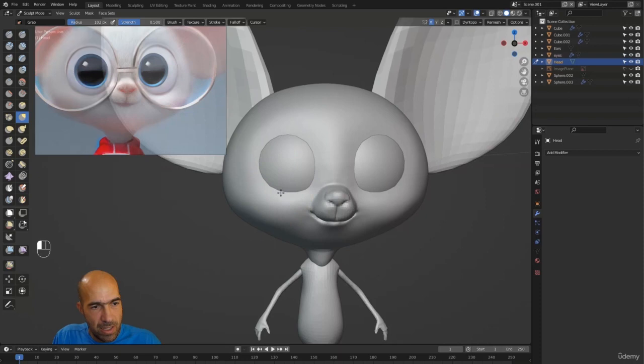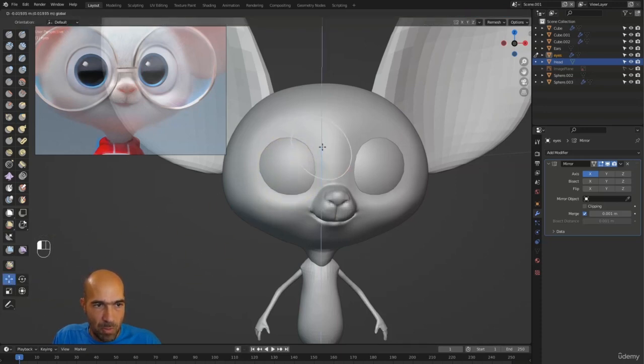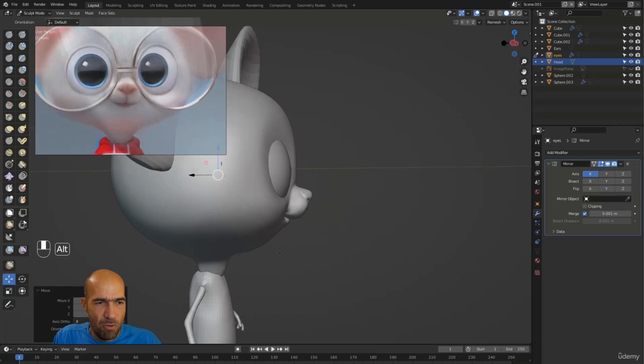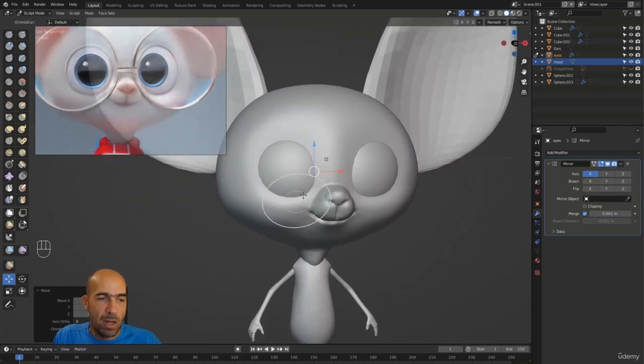And in our case it's not, so we have to go down and maybe go to the eyes and move them here, although we can. We have the option to move them here a little bit, but I often opt not to move them from here. I go back to object mode and then move them there, but it's okay.